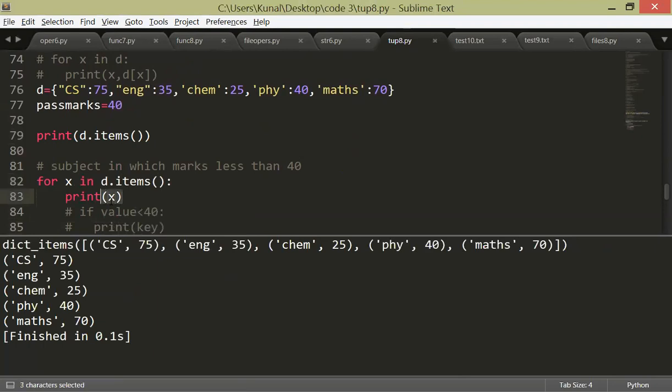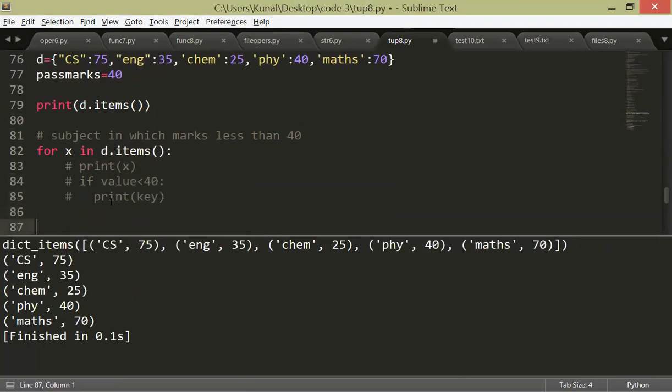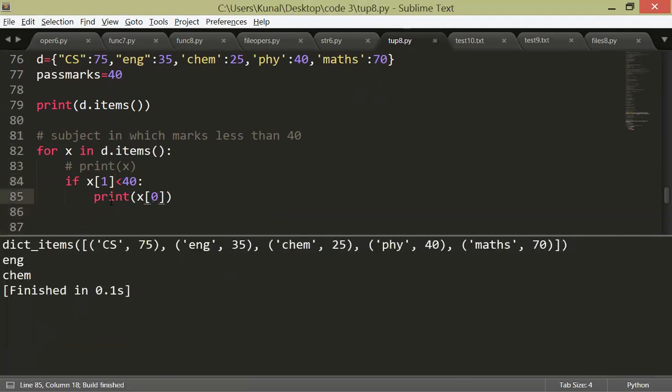If you want to do the same program with a single value, I'm saying x is the only value I'll accept from my d.items method. I have to check the value. The value will always be x of 1, and here I'll print x of 0. I'll get the same thing.